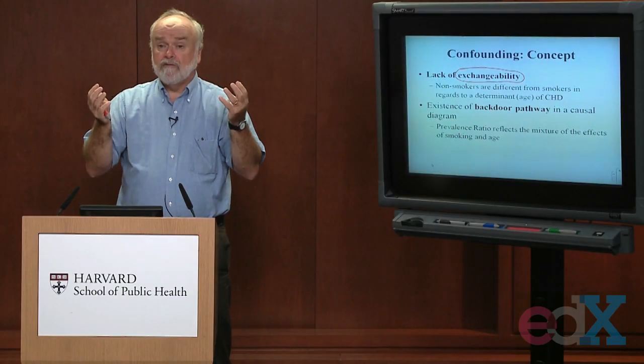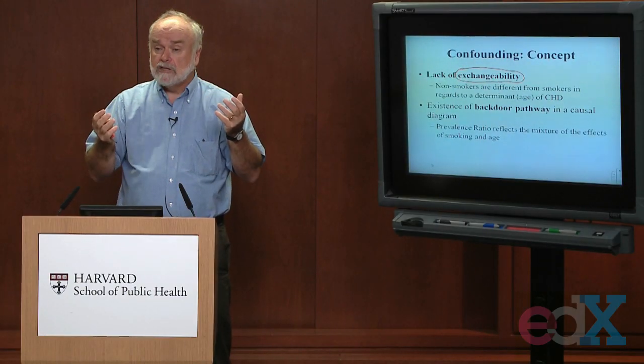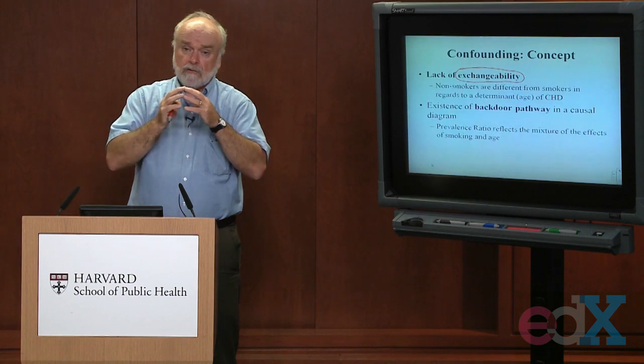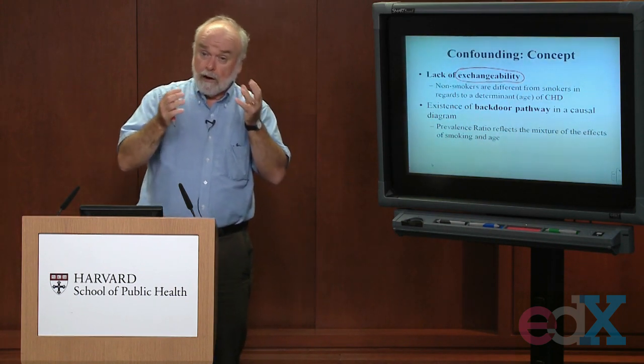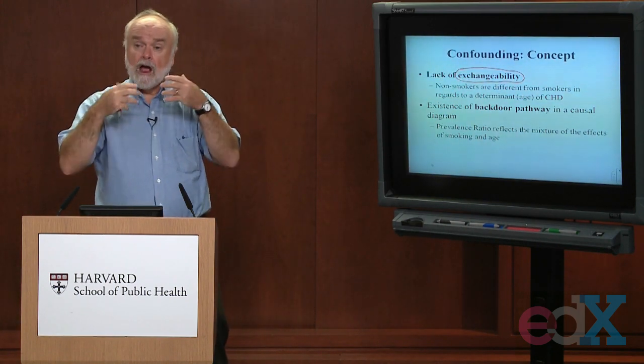They have different risk factors. They have a different age distribution. So smoking means the two groups I'm comparing, my smokers and my non-smokers, are not comparable. You can't say that the events that I see among the non-smokers describe what would have happened among the smokers had they never smoked, because the smokers are younger than the non-smokers. That's the lack of exchangeability.